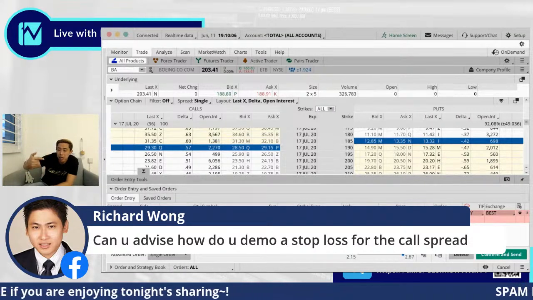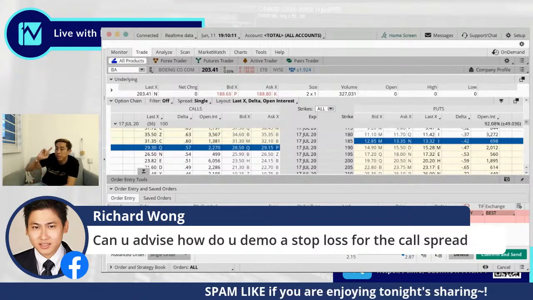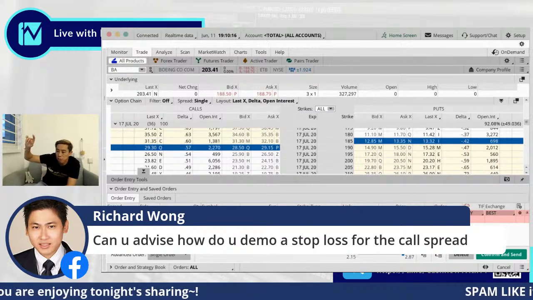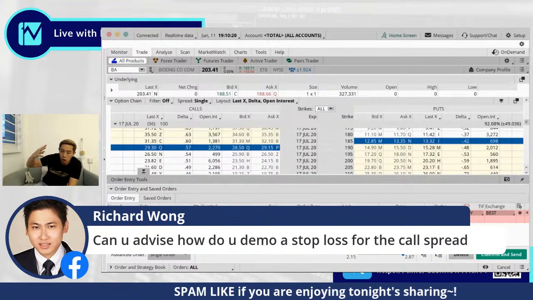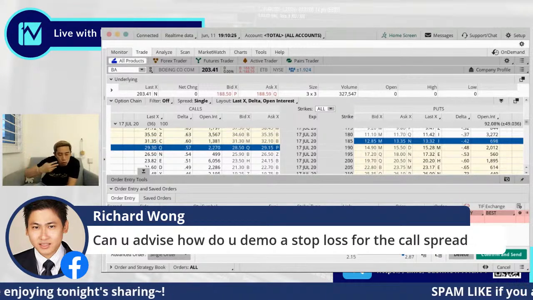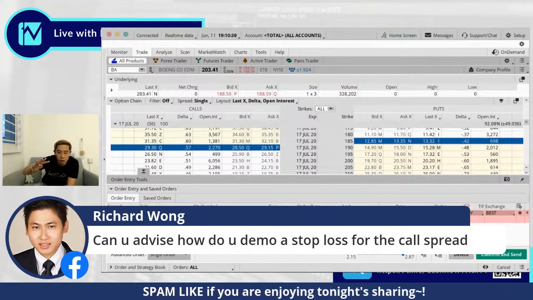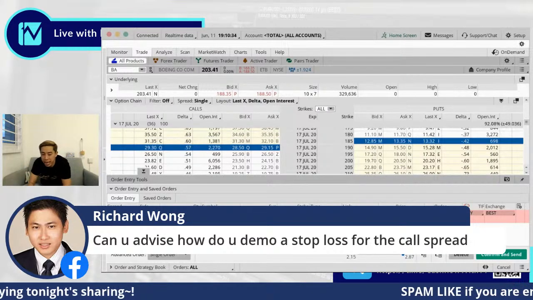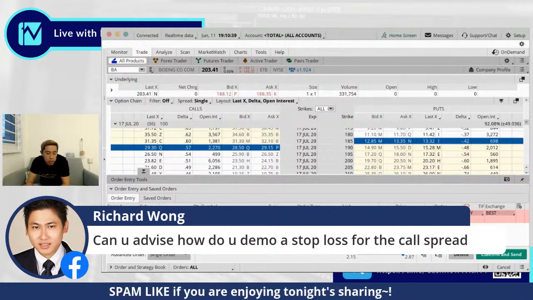What I'm going to see is the premiums, from 287, get higher and higher. That's where you decide how much you want to lose. For example, if you see the premium hit $4, you can place an order to close the call spread trade and pay $4 for it. So your loss is $4 minus the 287 that you got for selling it. That's your equivalent of a stop loss over here.